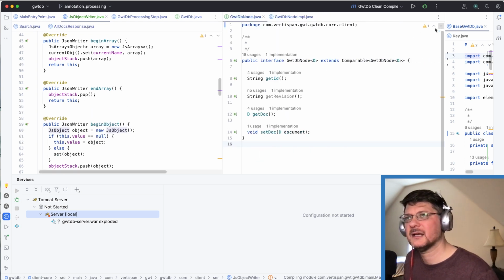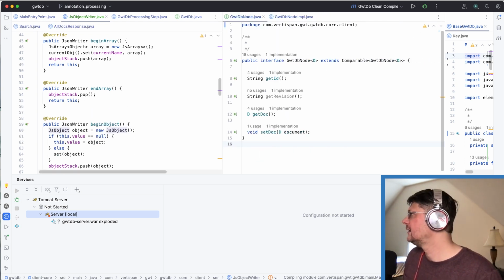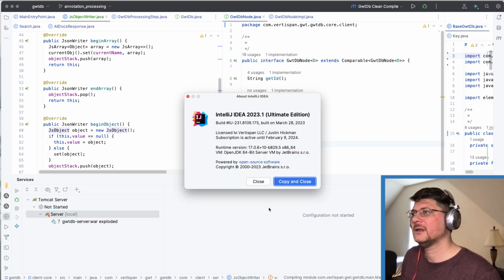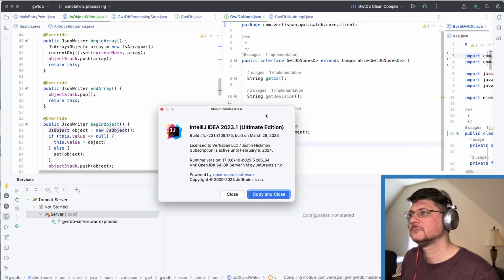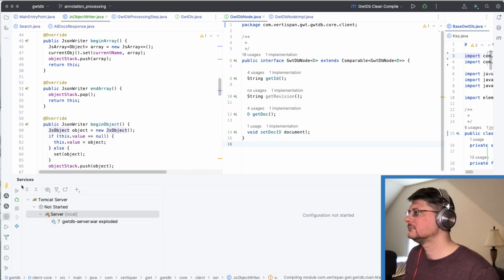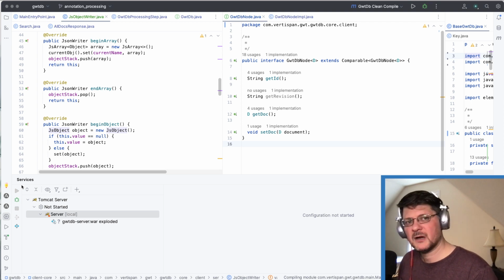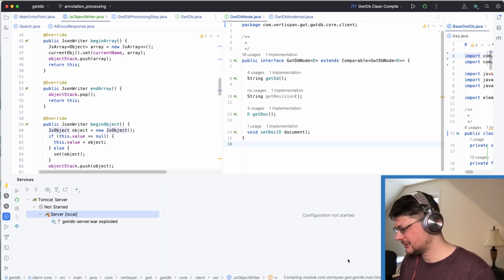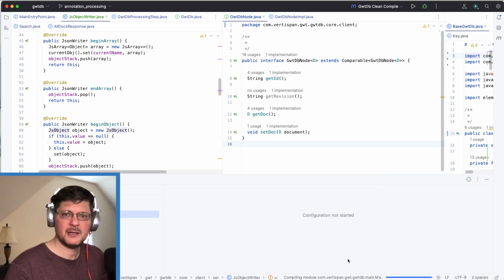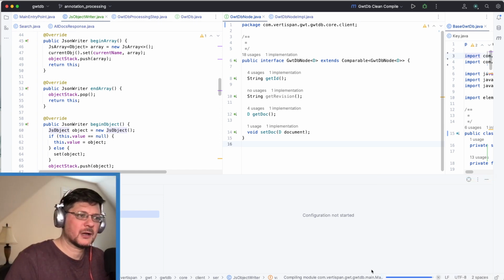And this is IntelliJ 2023.1, so fairly new. And I'm hoping that this compiles and I can actually get this to work.